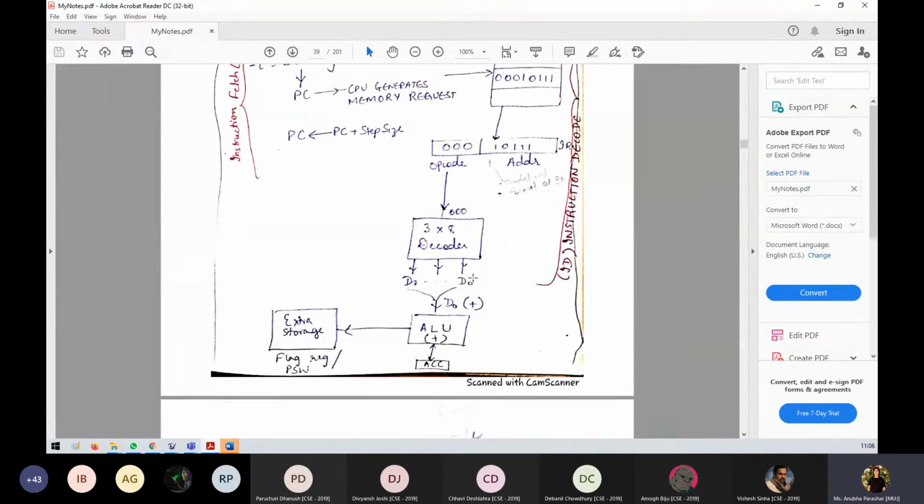These signals, so there are many signals like D0, D1, D2 up to D7. Maybe D0 means addition, D1 means subtraction. So like that, I have shared this, I'll again share this document with you. And in that it is written that D0 means add, D1 means multiply, and all such things are written, or the meaning of these. But although it is not universal, because it depends on the microprocessor, which processor we are using, and it may change.